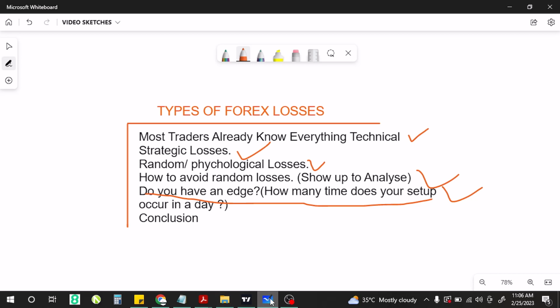And if you have a loss on that, it's not bad. That's going to be categorized as a strategic loss, and you just walk away from the market and come back the next day to what? Analyze, show up, analyze, show up, analyze, show up, analyze. And imagine you're taking only good trades from your good analysis. The way your backtested trades are looking, you probably will be the richest trader in the world or in your country, wherever. So, in conclusion, I am just saying that there are two types of losses.